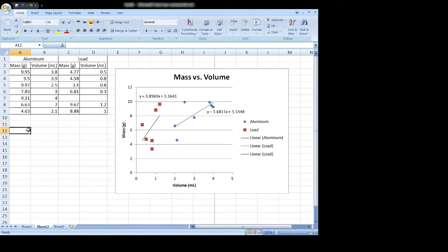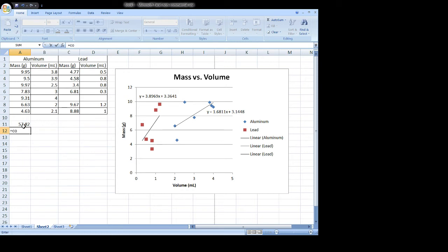But there's lots of formulas in Excel, like the sum formula, equals SUM. When you enter a formula, you always type in the formula, then parentheses, and you select the data, then close the parentheses, and then enter. There's the sum.